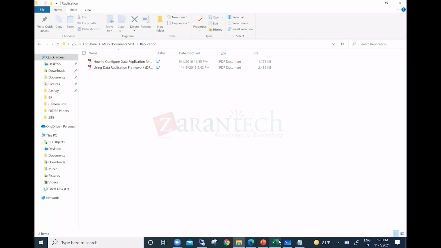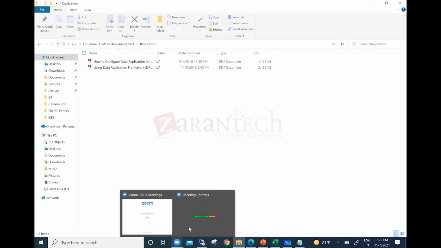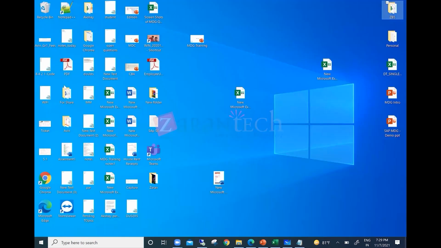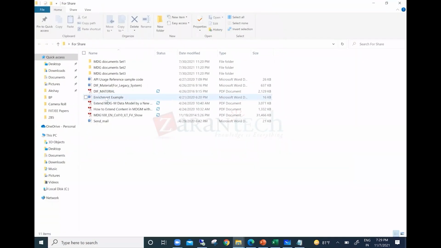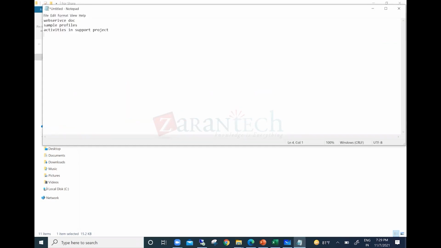Akshay, one more document: in the previous classes you said you would provide one. The enrichment example document. Did I share it? We should have shared it. It was not uploaded. Is it there? No, it's not there. Okay, I'll upload this one as well, the same document. Right after this call, I'll attach it.